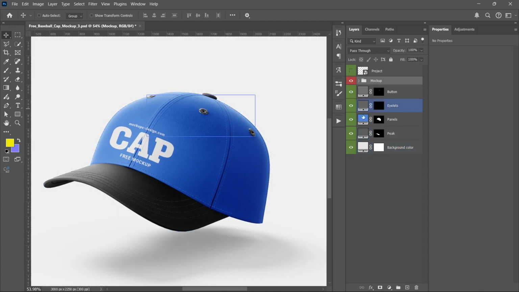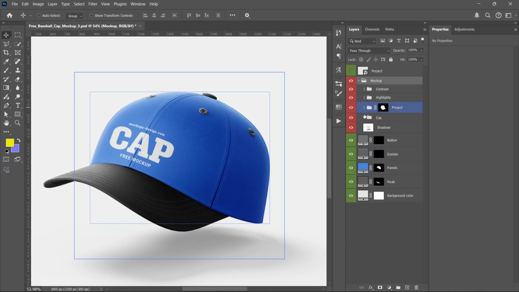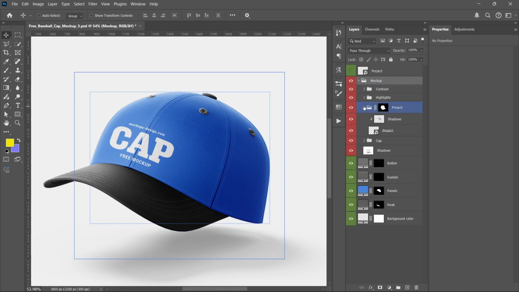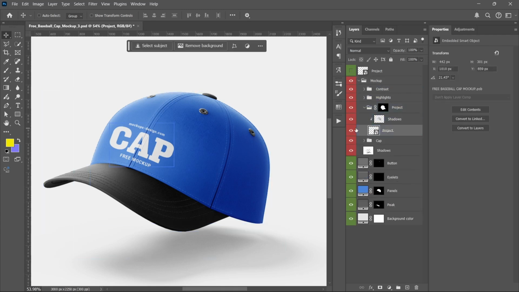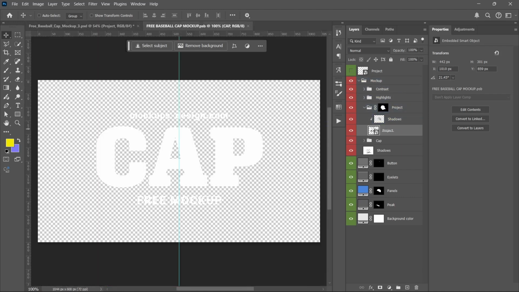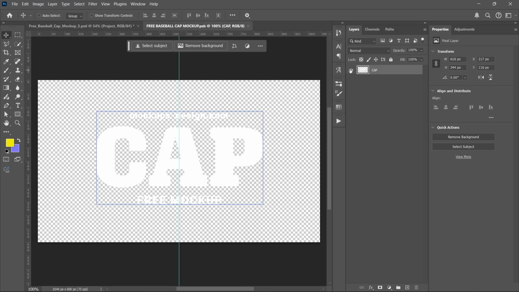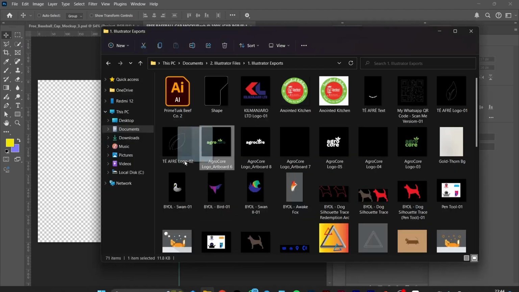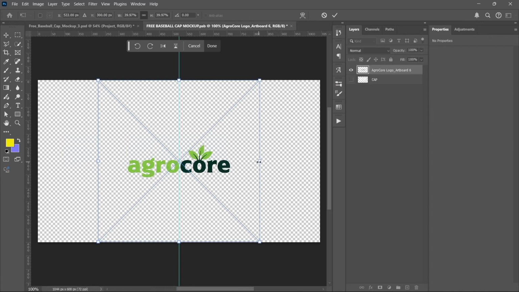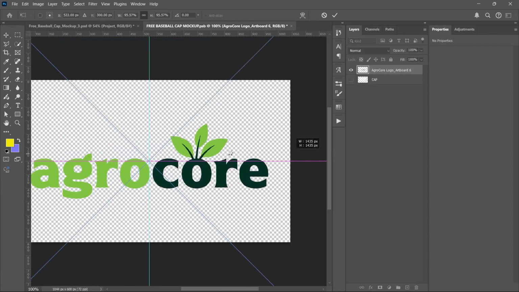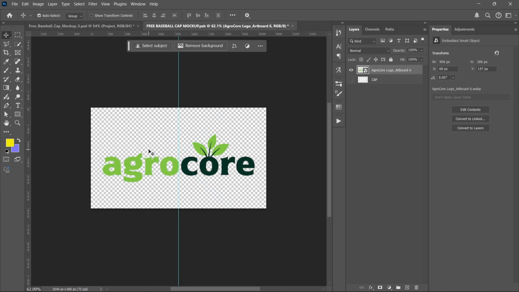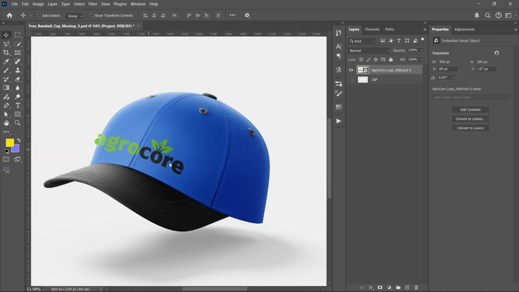All right, so now you might wonder, what if we want to place our logo on it? You go here to mockup, open it, then open the project. Double click on the project. It's going to show you where the logo is. So if we hide the logo and drag in our own logo, and scale it up, press Ctrl S and press Ctrl Shift W to go back. You can see that we have our own logo.